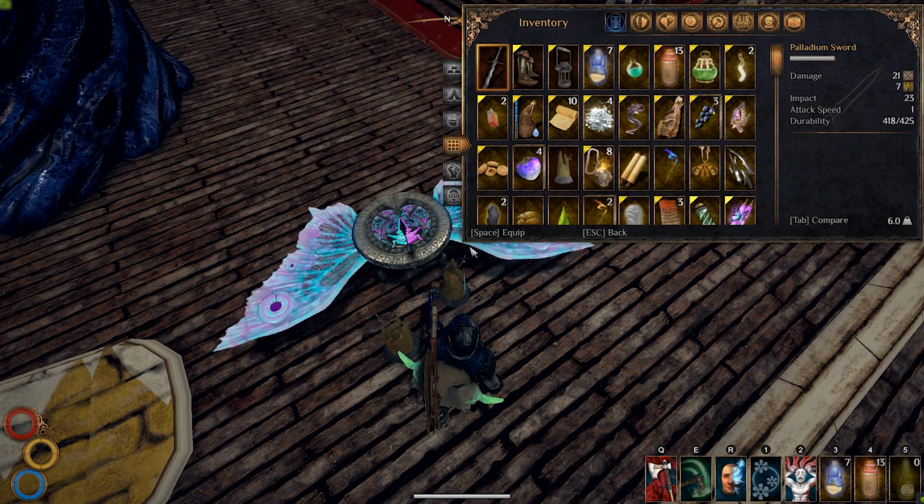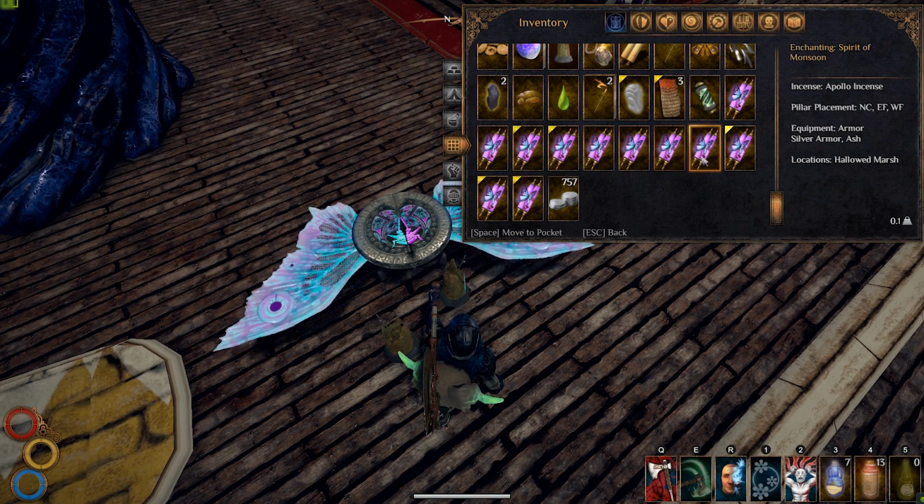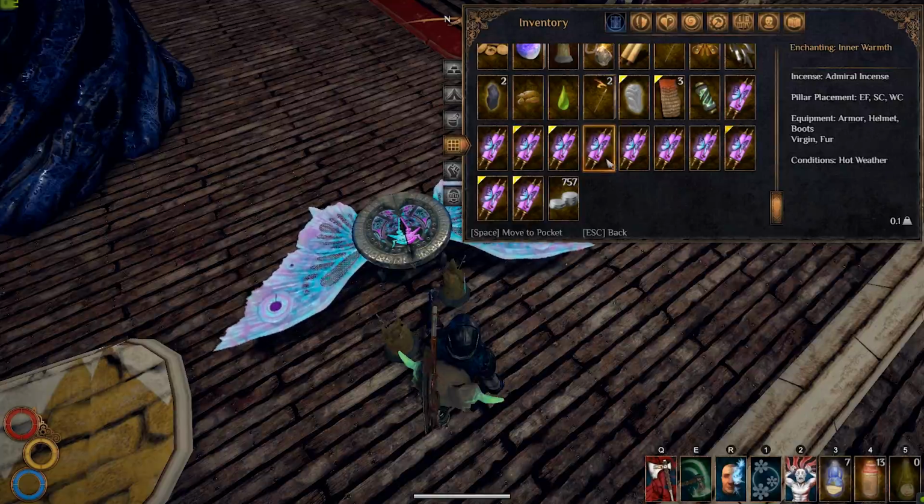I will make an in-depth guide for enchanting. This is just a tip for staying away from this until you have a lot of silver and a lot of patience. This system is definitely more for the endgame characters.